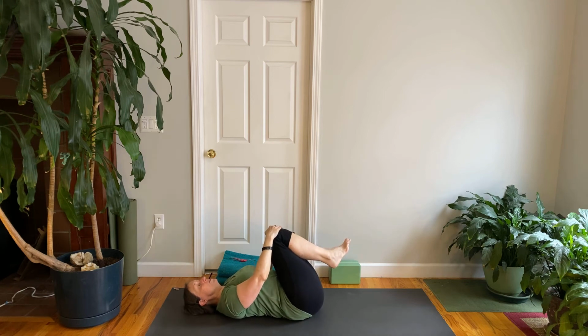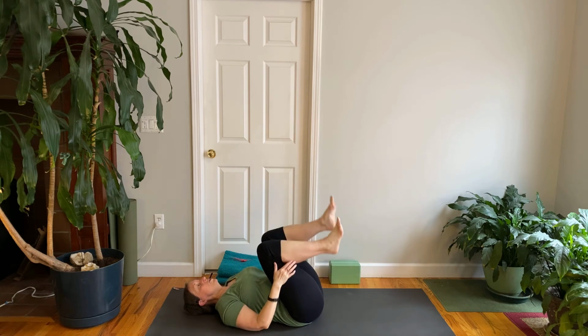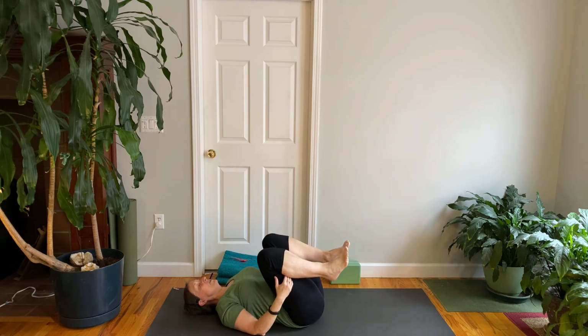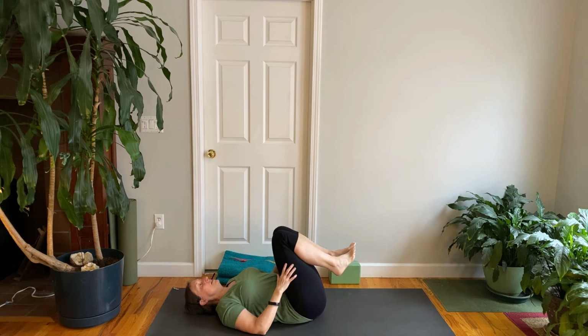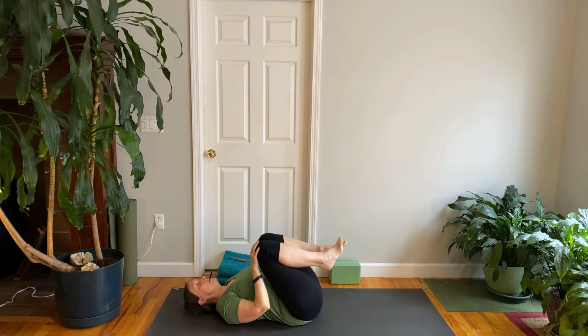So you might notice when you're holding onto your legs, if you're holding on to your shins, if you were to slide your hands behind your knees, would that let your shoulders come down? Would that let your neck relax a little bit? So hold on lightly. And you can rock, or sometimes it's nice to make little circles with the knees.